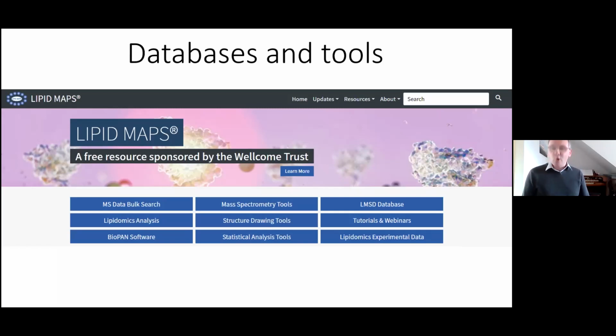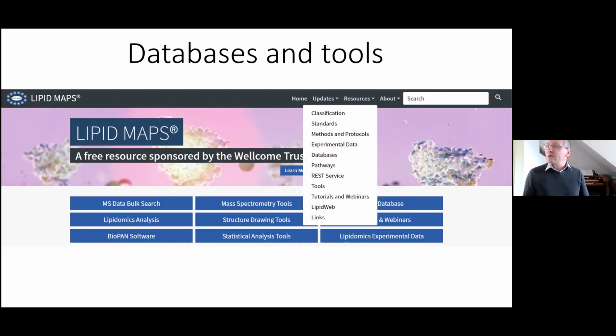If, however, you want more detail, then under the resources tab here at the top, pull down the menu and you get databases, tools, and a variety of other services, which I'm not going to have time to talk about this afternoon. I will mention briefly Lipid Web is a resource by Bill Christie, which has a huge amount of detailed information about lipids that he's built up over an extremely long career and almost as long a retirement working in lipids.